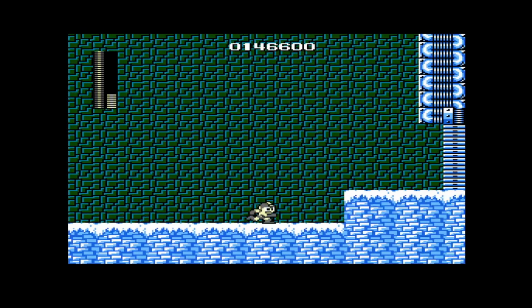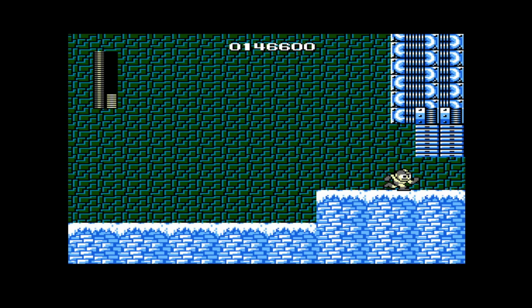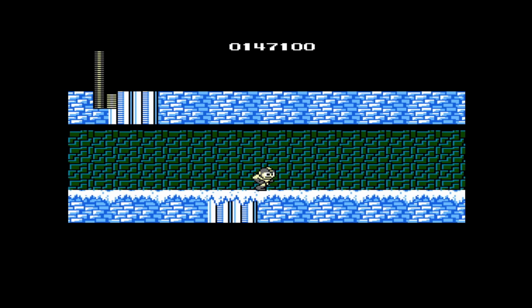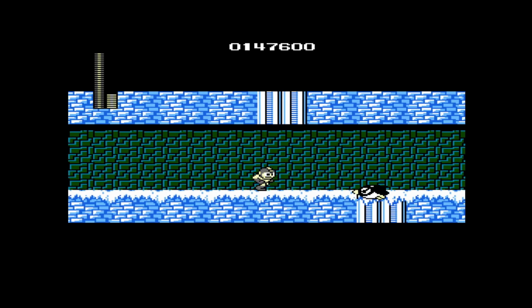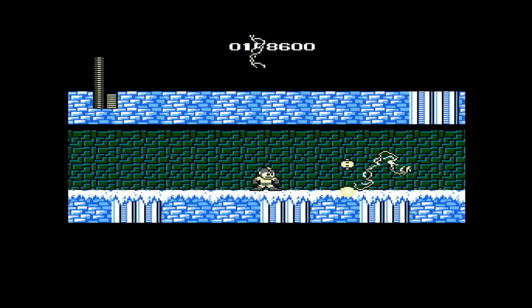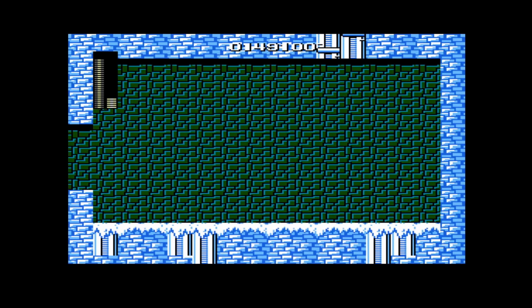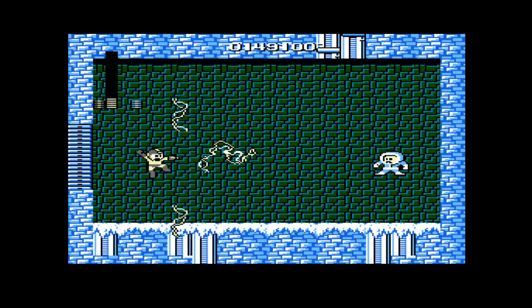So that's one of the magical things that the select button can do, is it can negate knockback. By the way, your eyes are not deceiving you. The Elect Beam is easily one of the best weapons in Mega Man 1. Now I'm gonna show you what the select button is really for.